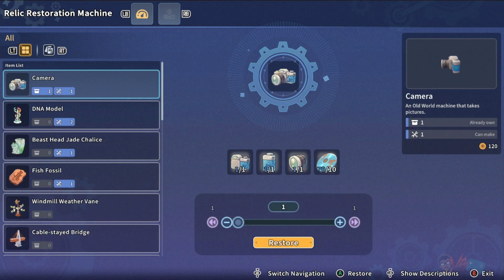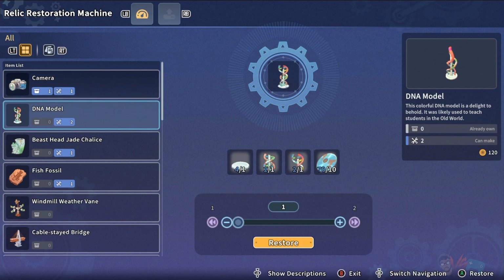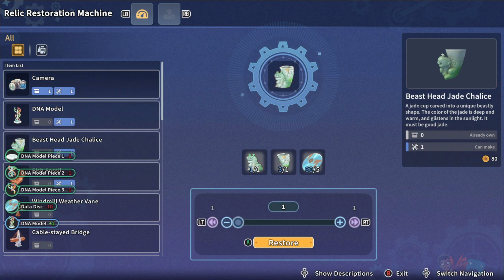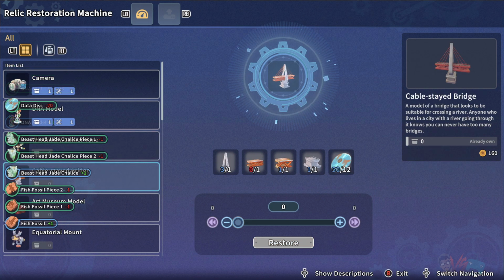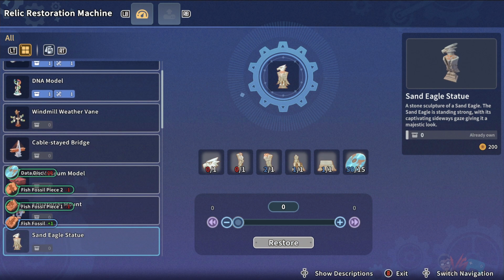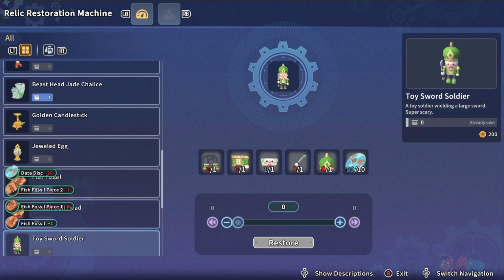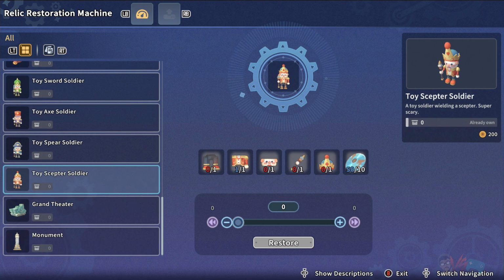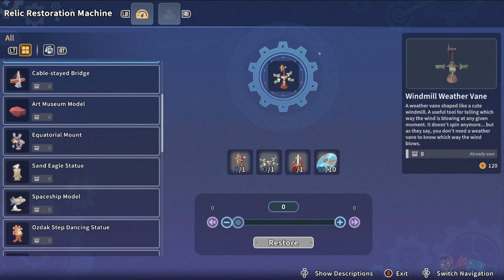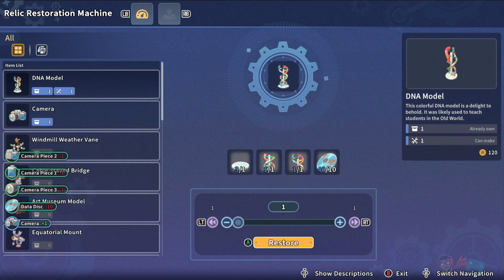Anyway, this is complete. Camera. I want to do these extra cameras. Look at all this stuff. DNA models. Beast headpiece. More fish models. We're never finishing these other ones. Toy axes. Wow, look at all that stuff. If you can finish it, it goes to the top, by the way. So, plus 10, D&D model.